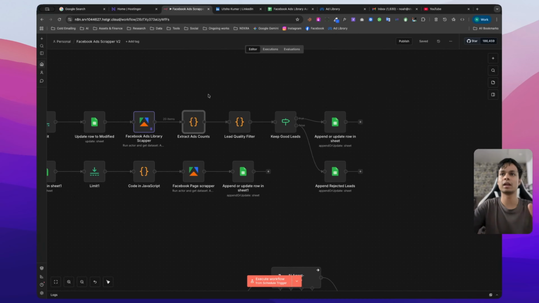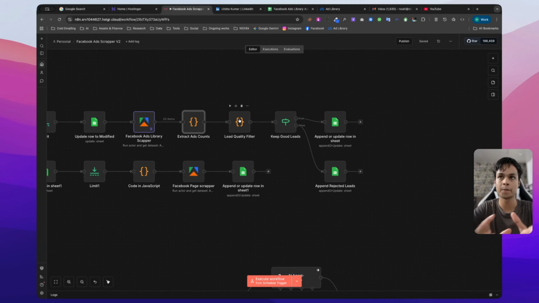There is also another filter called the lead quality filter. If a page is running more than five ads, it also checks those ads to see if it is a reseller, wholesaler, or a DTC brand. We are more focused on high value Facebook pages that can turn into clients in future.